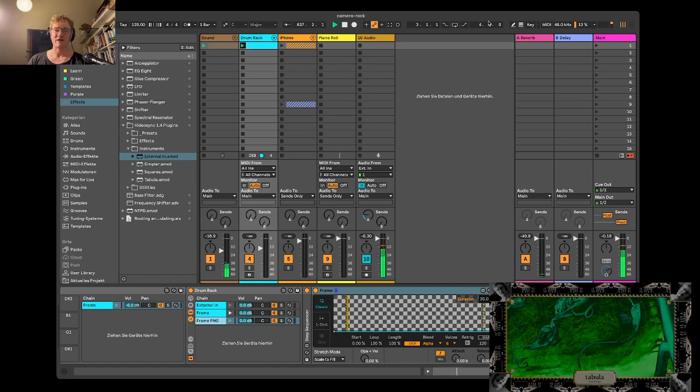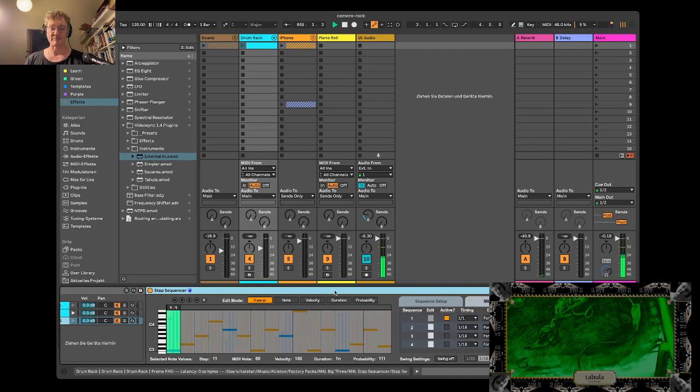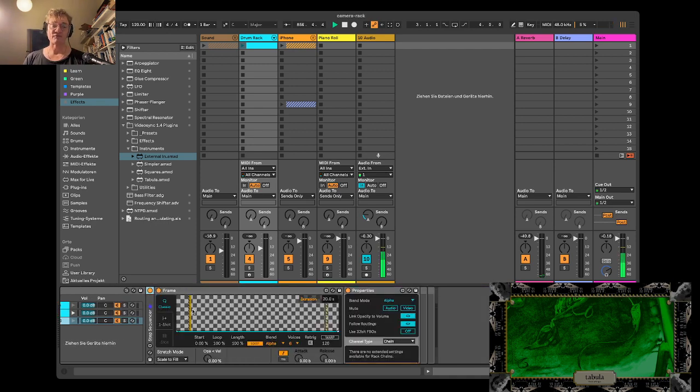For example, when I am in a setup with different scenes here, and I trigger this empty scene, then you can hear the music now stops, but the image still stays, because I do not need to trigger a note, because I set a step sequencer here to one note, and it just plays this note all the time, and so the frame is displayed.